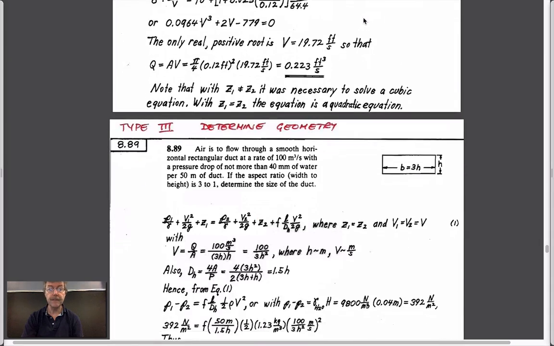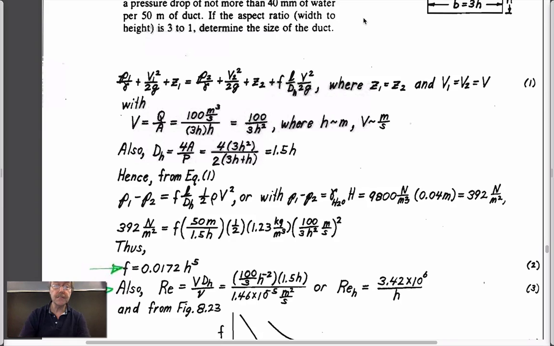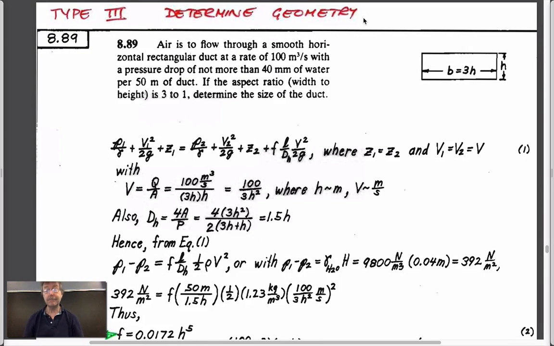This is the same. Just quickly, type 2 is the one that we just did. Type 3 is a bit more complicated again. This is the case where you want to dimension the pipe to be able to carry a certain amount of flow. It's the typical calculation that you might want to do: you want to know what the best pipe dimension would be. They're often a bit contrived because they say things like keep the width to height ratio of the duct the same. And this is one that's also contrived as well.